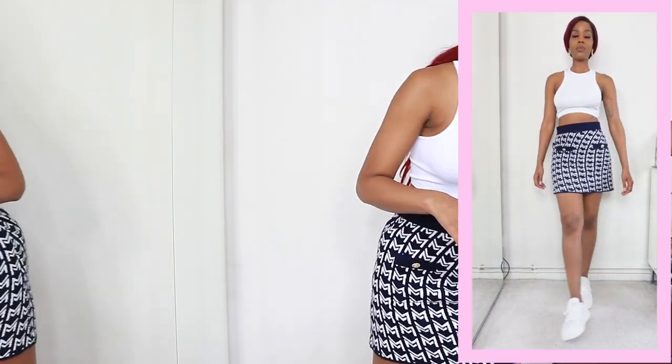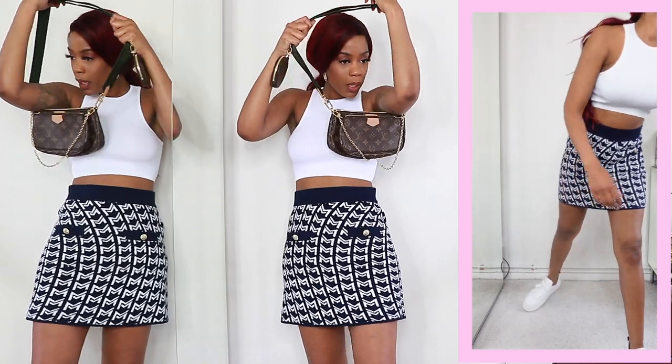Now they have two in Zara, right? So they have the cheaper one, which is £2.99. I had that on at first. It was like too much of a difference, too much of a gap. So I went for this one, which is just a little bit more of a nicer fit. And then I've gone ahead and paired it with a pair of white trainers, which you guys will see in the lengthways cutaway.